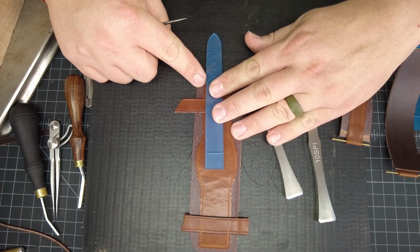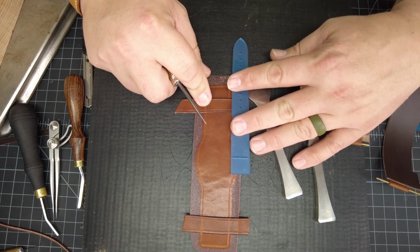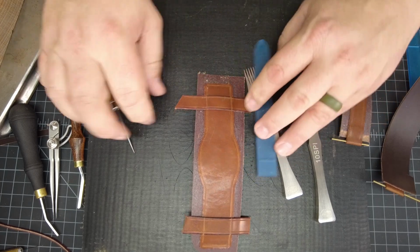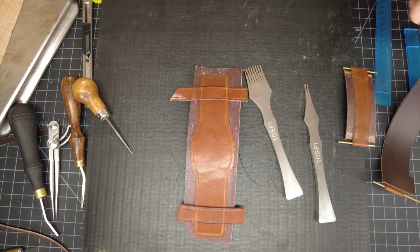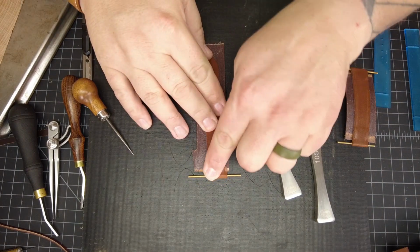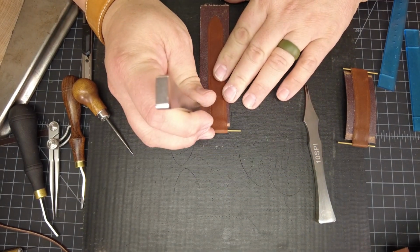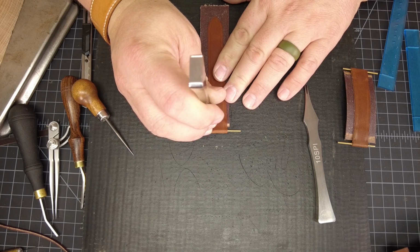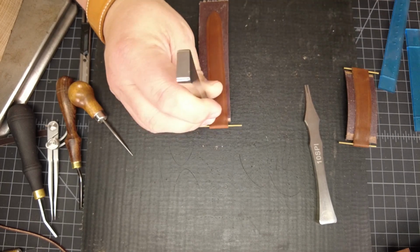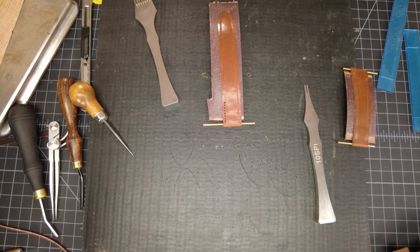Other than that, I've got my rubber board underneath here, and it's gonna be pretty simple. With this piece here, we'll do our stitch holes all the way around the perimeter of it, okay? But with these, we want the stitch holes to end. Let me just set the first ones here. Right about there.